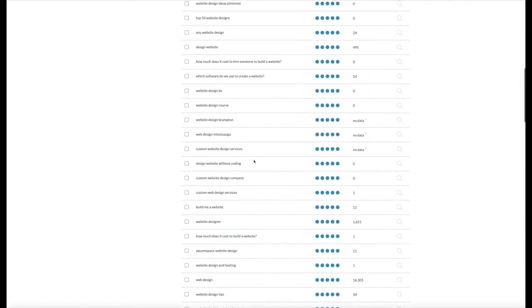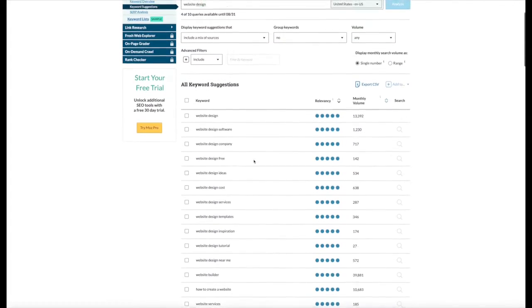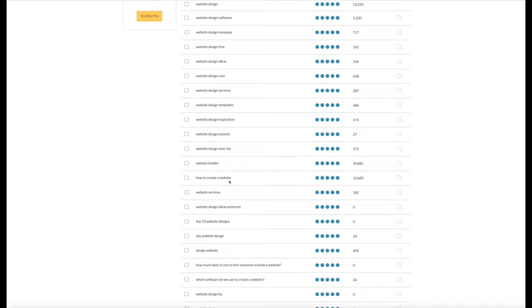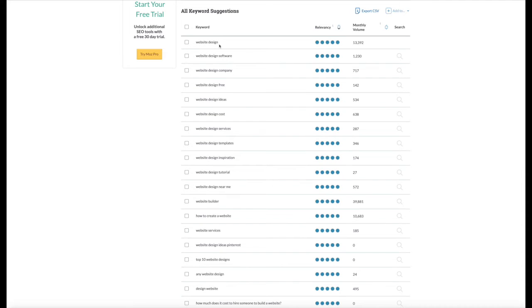So you want to take these phrases and incorporate them on your website page. If you see that people are typing in website builder, you might say on one of your pages in your text that you're a website builder. So when Google bots are crawling and fetching, indexing information off of your website, they'll match it to information that was added in the search engine, and they'll connect them together.